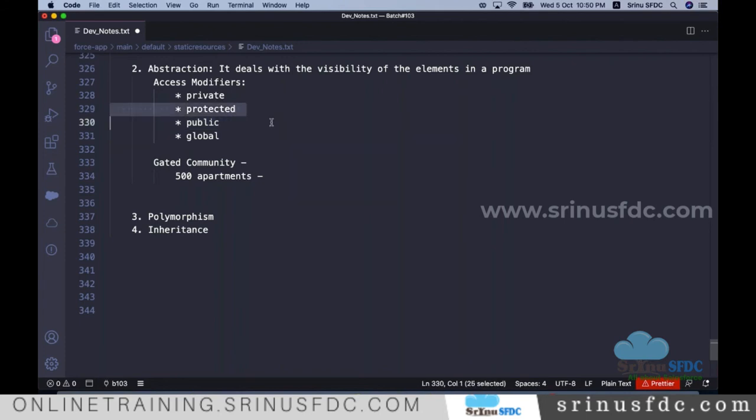It's like protected, only related friends and relatives. Private: mostly the bedroom and those things are private, right? So when we deal with a class, we decide which kind of accessibility we need to provide. To control that, we have these things.